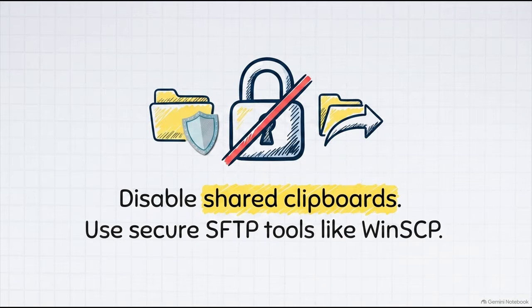Okay, before we officially wrap up this explainer, I've got one final, incredibly valuable security tip for your safe space setup. When you're using a virtual machine, it is so tempting to just enable the shared clipboard and drag and drop features between your main computer and Kali Linux just for the convenience. But listen to me, if you value your privacy, do not do this. A shared clipboard can easily and instantly compromise your anonymity. Instead, keep those environments completely 100% isolated. If you need to move stuff around, use secure SFTP client tools like WinSCP for transferring your files safely.